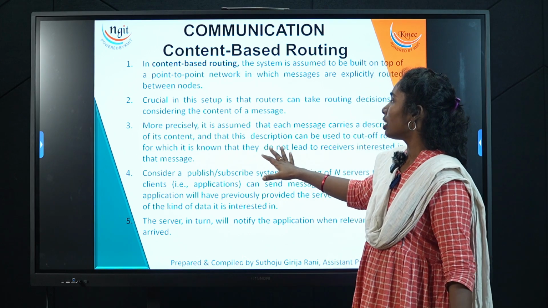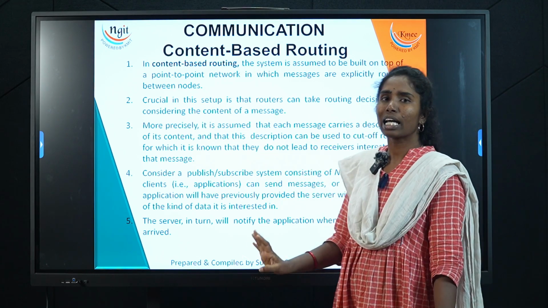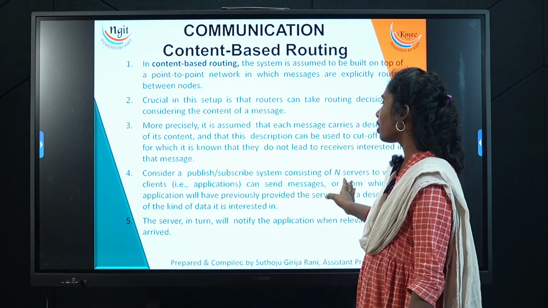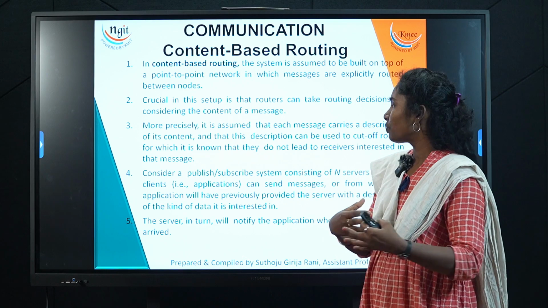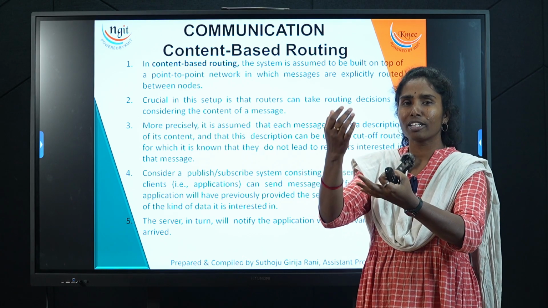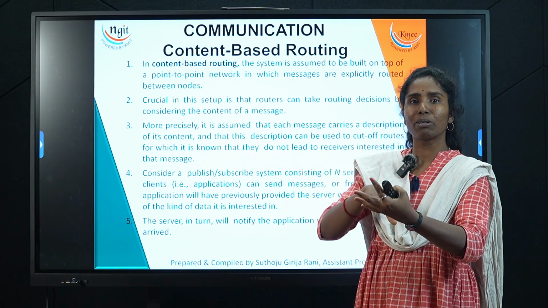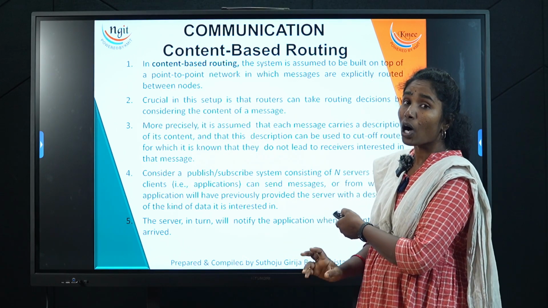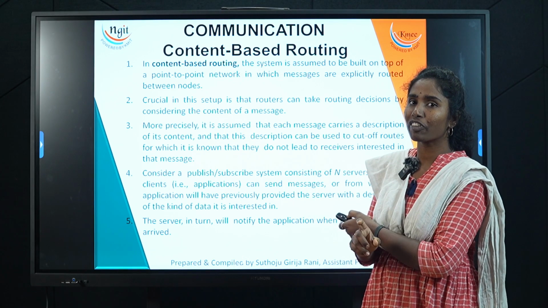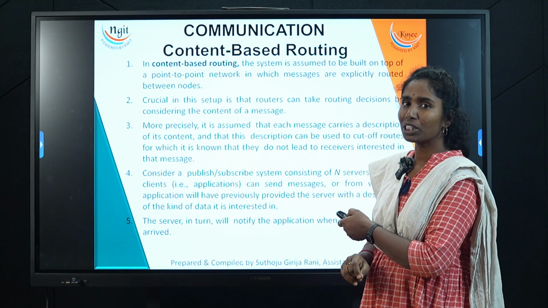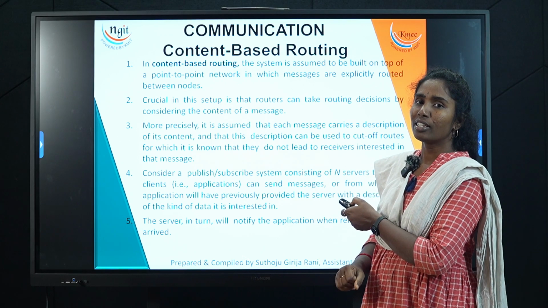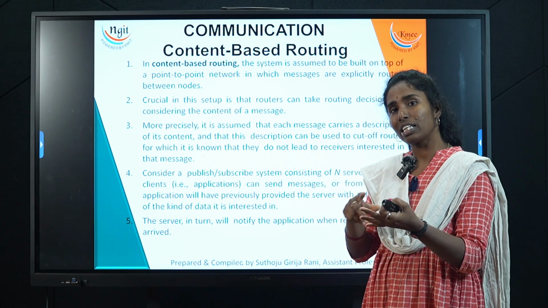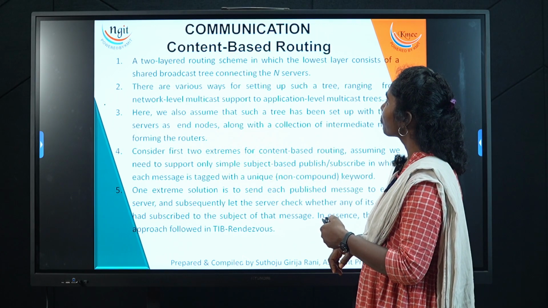Now the next one, the last point among these two, is again the publisher-subscriber concept, where a number of servers will be there and all the subscribers will be getting all the applications and related data which is sent by the publisher. All the subscribers must get notifications when the publisher publishes any relevant data. A subscriber is itself a filtration, and relevant data is the next step of the filtration we have.